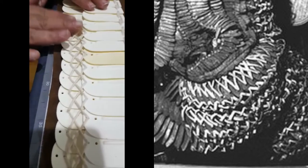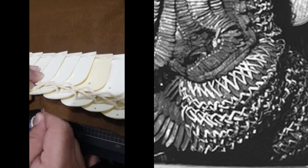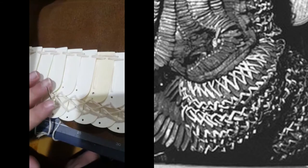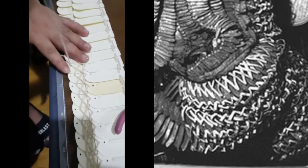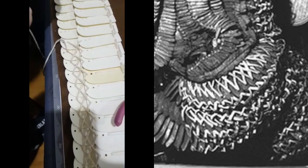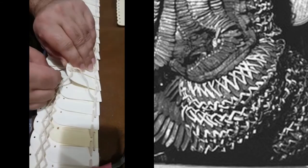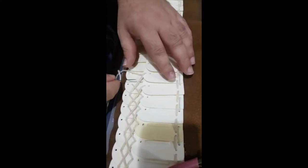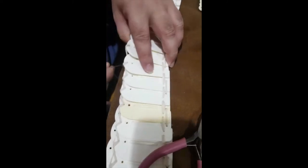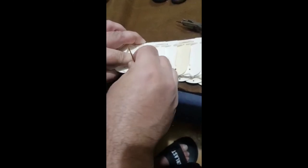Come back to this section. You can see how I've passed that thread. Now I've got to go back through that hole. And now I'm going to pass it across here, and I'm closing the row off as I go. So now you're thinking, how am I going to get the needle under there? Well, this is where you have the ability to pull your scales forward enough to get to that actual row.